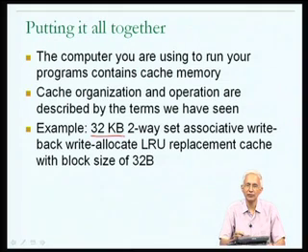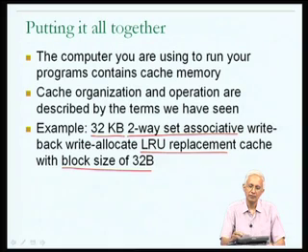We have here a description of the size of the cache. The cache is of size 32 kilobytes. We know what the size of each block is. We know the placement strategy. It is two-way set associative. We know exactly how the replacement is done. We know the answer to question 4a. We know the answer to question 4b. In short, we know everything there is to know about how this cache operates, and therefore we should have from this a clear understanding of how our program will be affected by this particular cache.